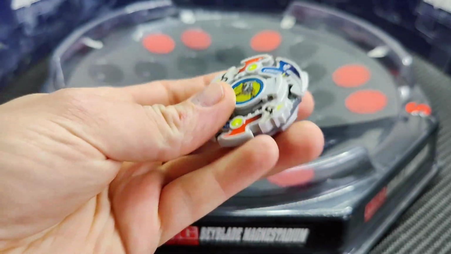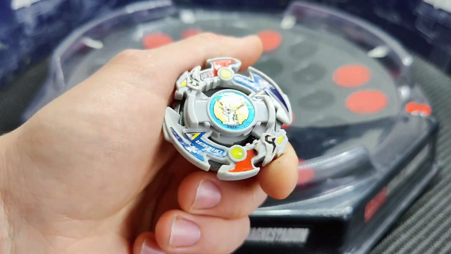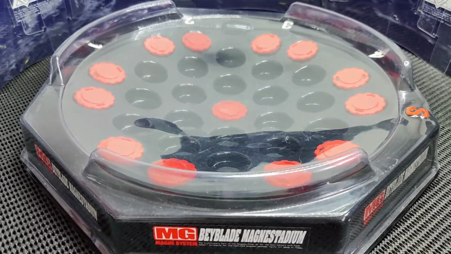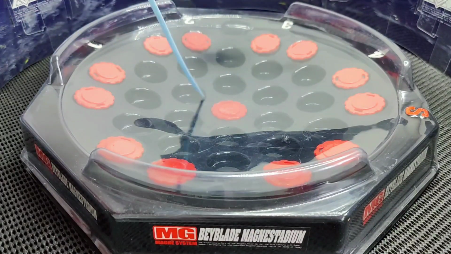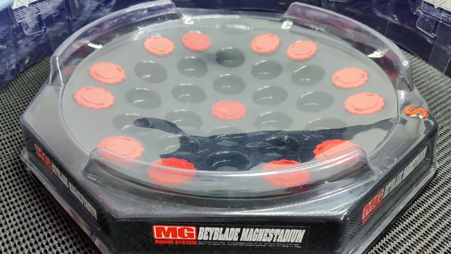Right, decided we are going to do a quick magnet change and we'll get on with the rest of the 4 rounds. I've moved all the magnets apart from one to the outer edge there, and then we've got one in the middle. All right, let's begin round 5.